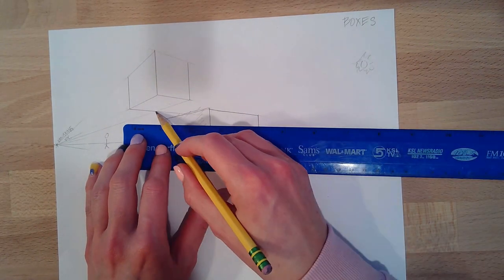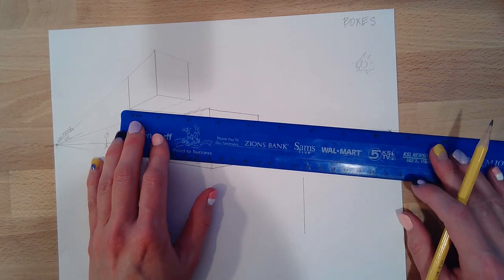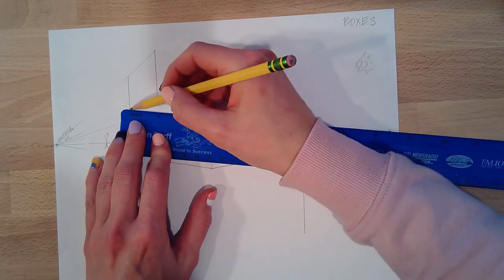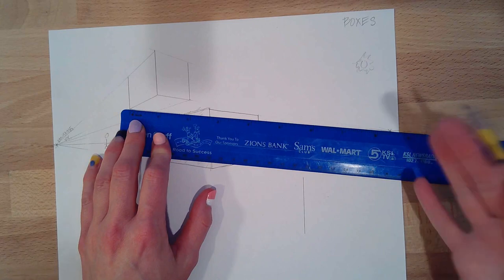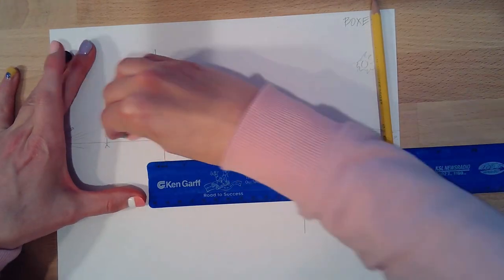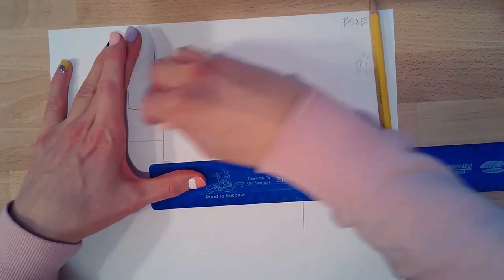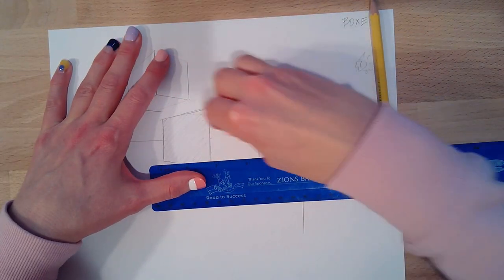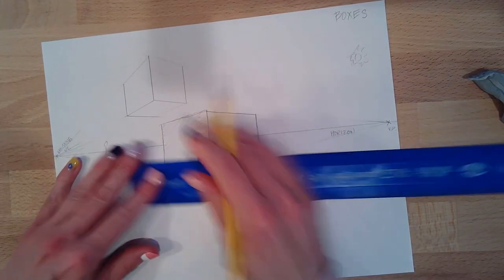So I know that it intersects here. So did you see how I kind of just drew the line and I can stop? If that's too confusing, draw all the way through and then just do a bunch of erasing. So now I'm going to go through, I'm going to erase the lines that I don't need. And I'm going to darken these up again. This time I'm going to use my ruler because it actually does bug me.